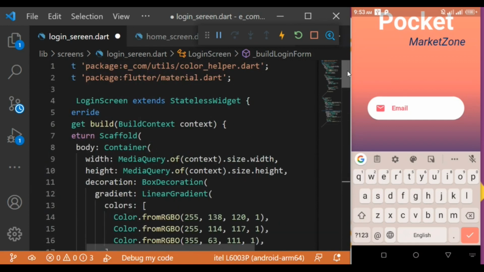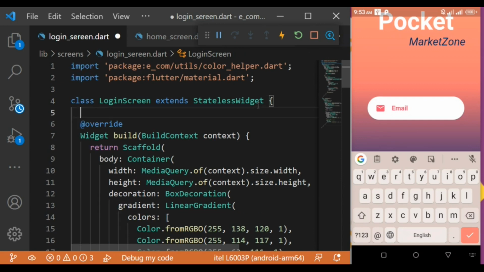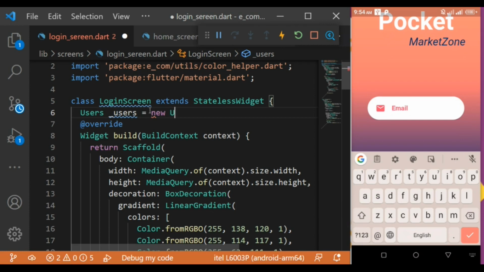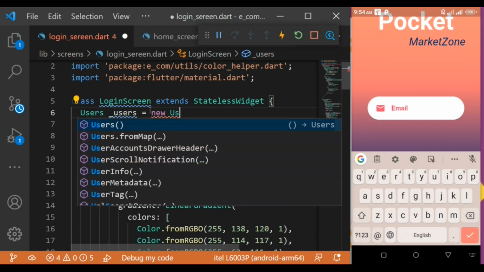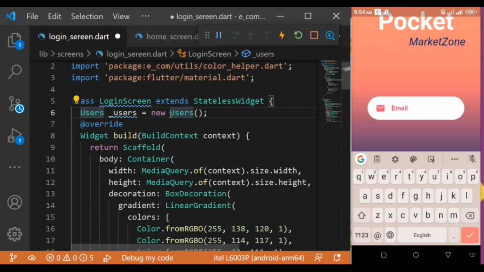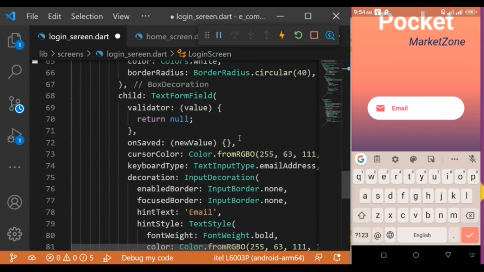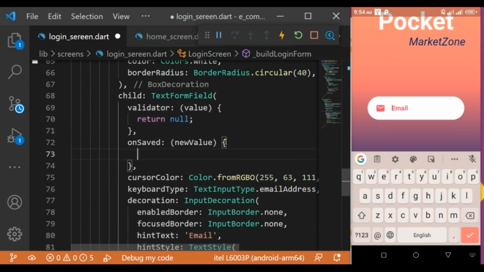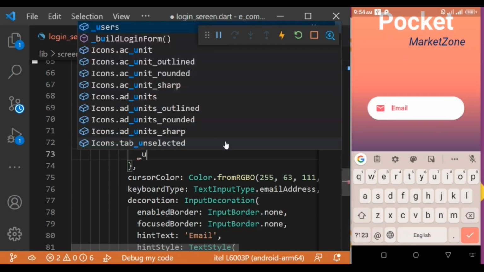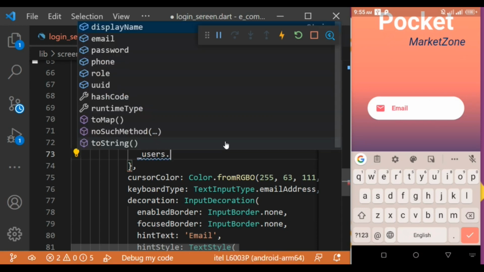But before, we will add a user's all fields. Here we will set the user's email with the new value.